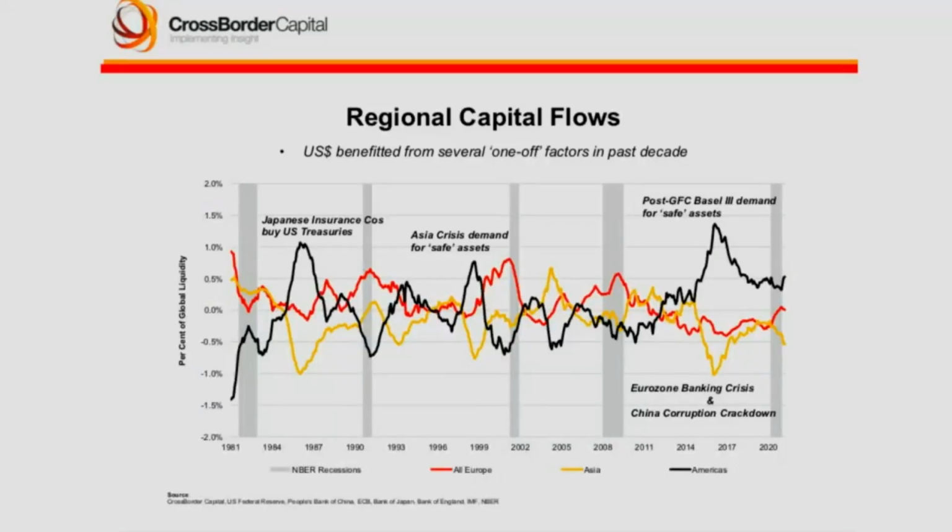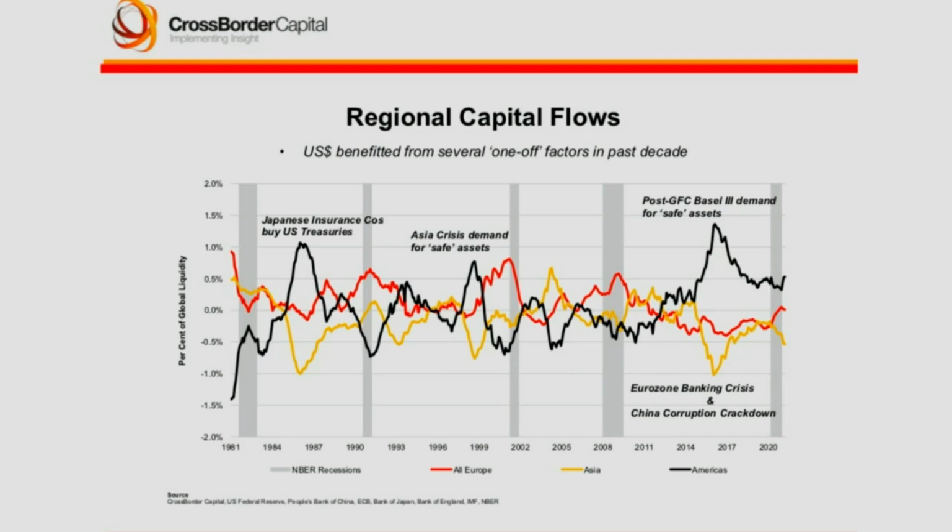What we've seen in the last decade is a lot of demand for dollars for three principal reasons. Number one was the Eurozone banking crisis from 2010 to 2012, which made a lot of capital flee the Eurozone into the dollar. Secondly, you saw the anti-corruption drive in China of Xi Jinping, and what that meant was capital just fled China into US dollar assets. Thirdly, regulation through Basel III and Solvency II has increased the demand for safe assets, and the obvious safe asset is US dollars. So we've had a decade where there's been unprecedented demand for US dollars.